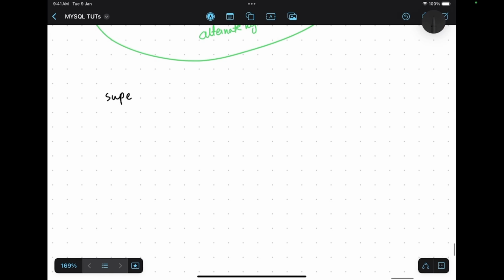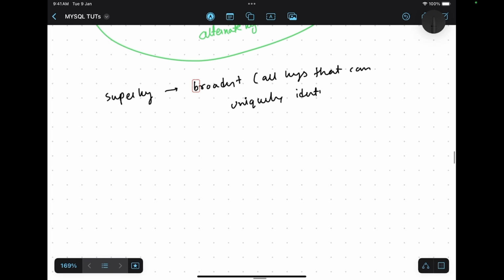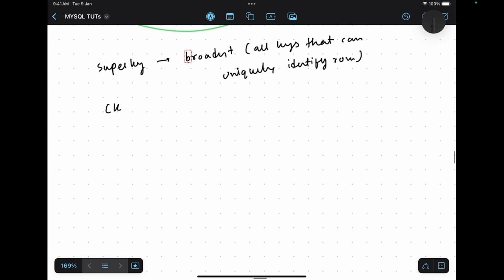I have tried to explain it, but right. Super key is basically the broadest set of all keys that can uniquely identify rows. Then we have candidate key, which is a minimal version of super key.